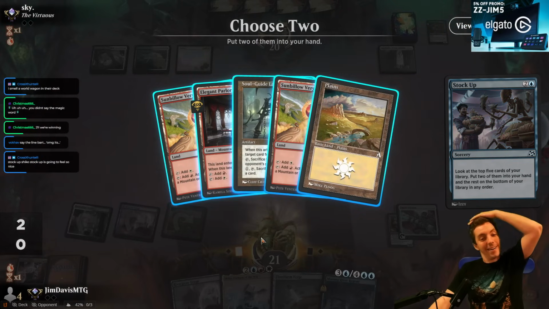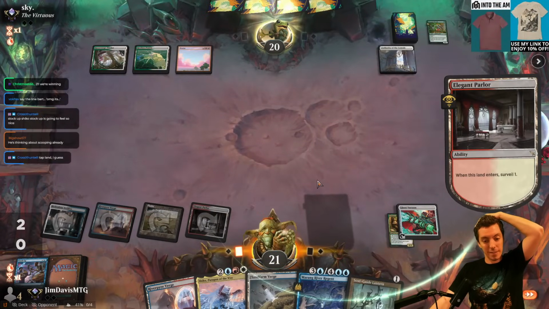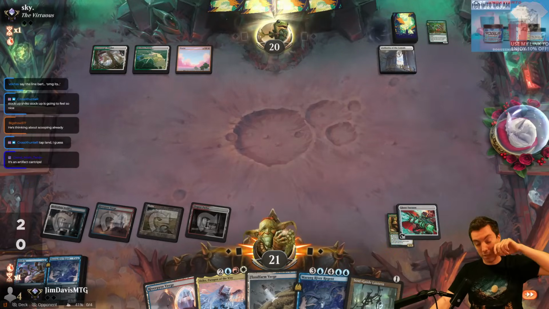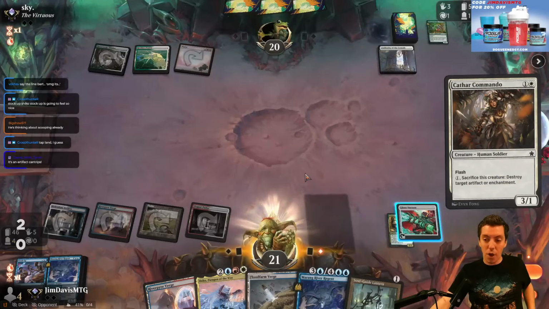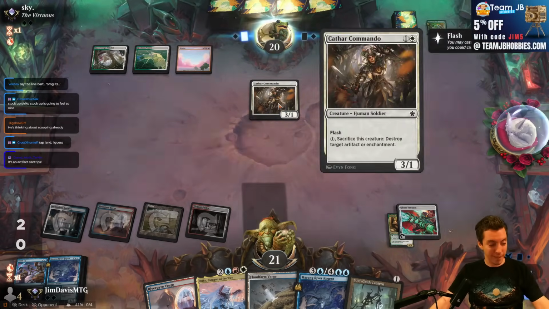I just do things. Land, I guess Lantern. I mean, we don't need land 7 here, so here's Parlor. And another dragon? Sure, whatever. We're just going to cast dragons till the end of time, I think. We've got Snapcaster, Cathar Commando, but my Ghost Vacuum, no! How could you do this to me?